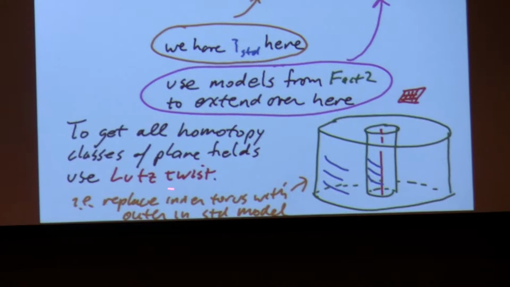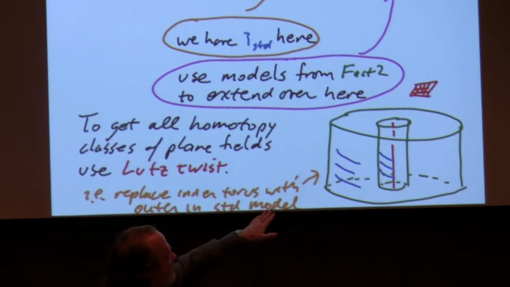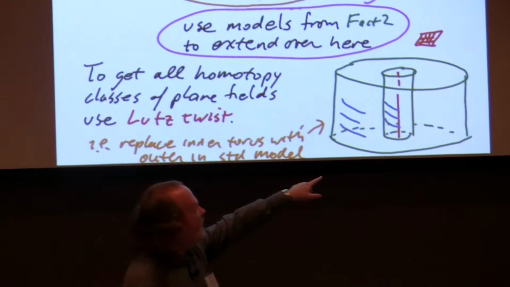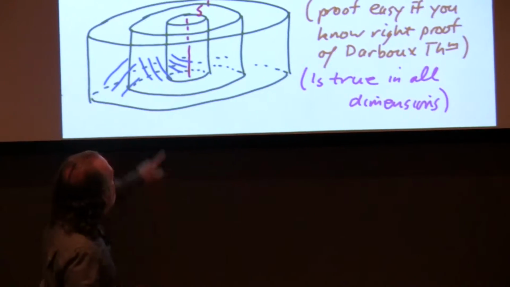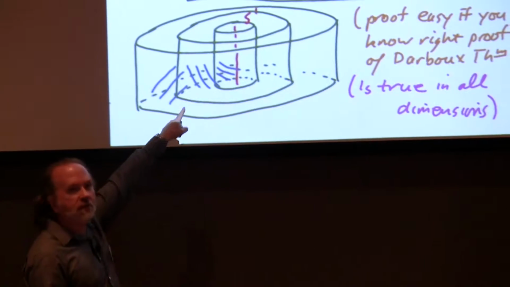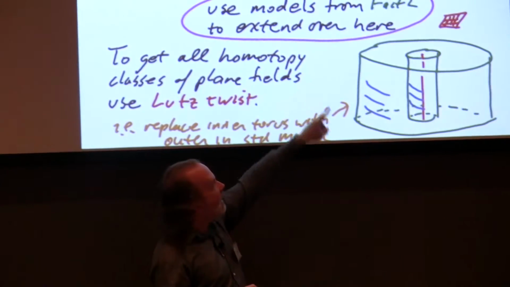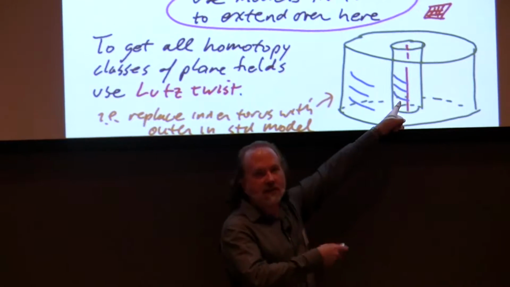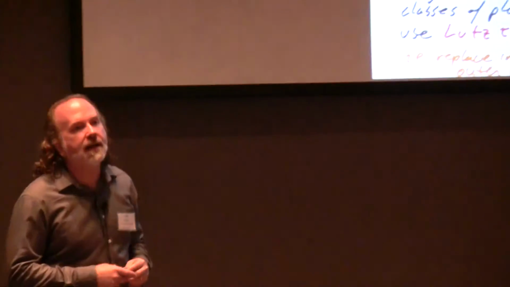There's a really simple procedure called a Lutz twist. When you extend the contact structure over these solid tori, you can do the minimal extension, where you have the minimal amount of twisting in that solid torus. Or remember, in this local model, you twist infinitely often, so you go through slopes infinitely often. So there are infinitely many different choices of solid tori I can plug in from this local model. If instead of taking the first time you hit a slope to extend the contact structure, you take the second time, that's called a Lutz twist. By doing that, you can get all homotopy classes of plane fields. And once you've gone through the homotopy classes of plane fields, it's relatively easy to show that.